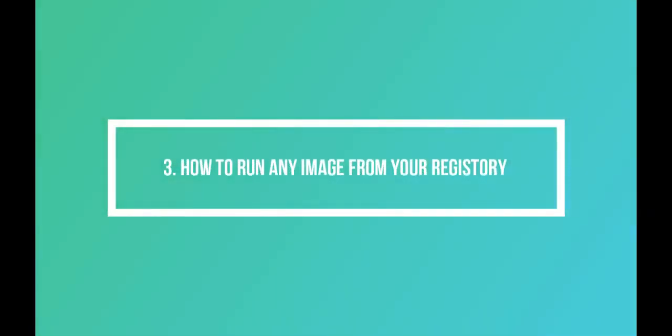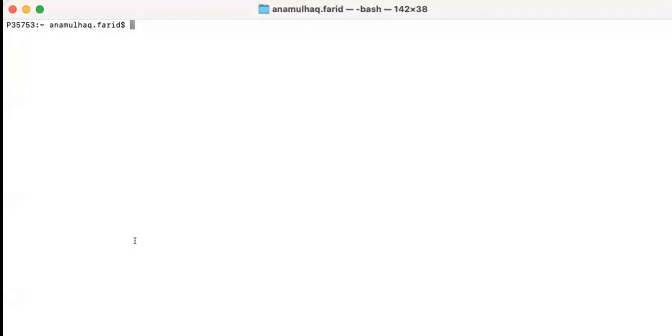Now I will show you how to run any image from your repository. Also, I will show you how to drive inside the container and install Nginx. Let me show you step by step. To run any image, the first step is we have to pull that image, and after that we can run that image.